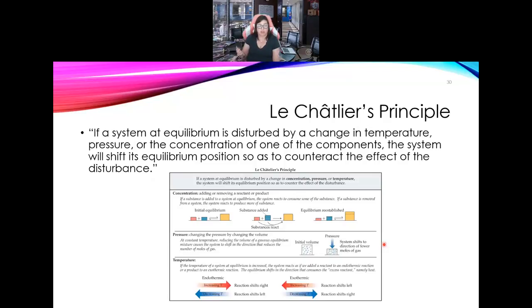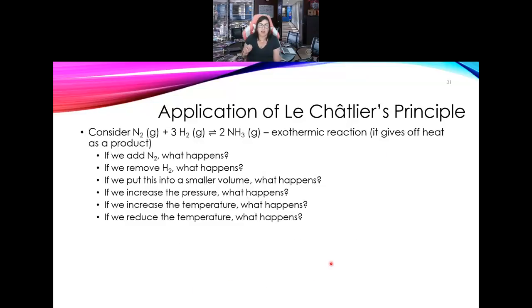When we talk about Le Châtelier's principle, this is exactly what we were talking about before. So if I add substance to my reactant, they have to react to make more product. That's compared to my initial equilibrium, and that reestablishes the equilibrium with the same ratios, but different numbers. We talk about changing the pressure, and we talk about endothermic and exothermic, which is what we were talking about with temperature. So this is just a graphical representation of the things that I just talked about, okay? Let's talk about applications of Le Châtelier's principle.